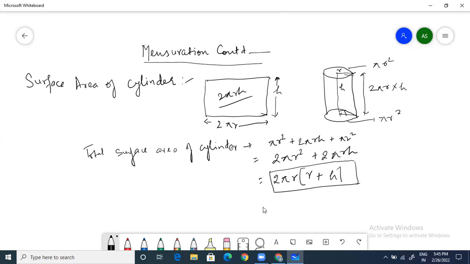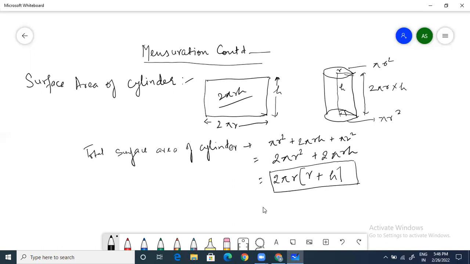So the surface area of a cylinder, in this case, will always be equal to this particular area plus this particular area, and then this area also. How do you find out that concept? If I were to paint the cylinder, I'll paint the entire curved surface, I'll paint the top circular part, and I'll paint the bottom circular part also. Will I do that or not? Right? Yes, sir. That is why we call it the total surface area of a cylinder.